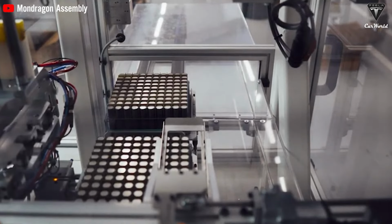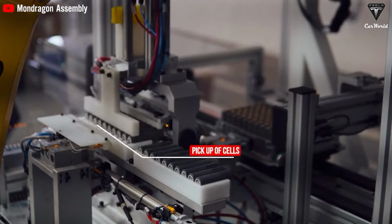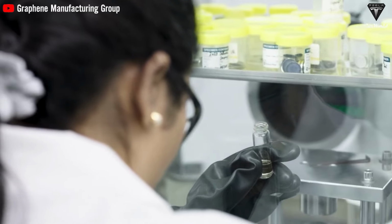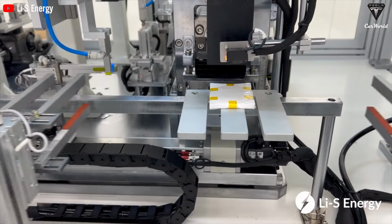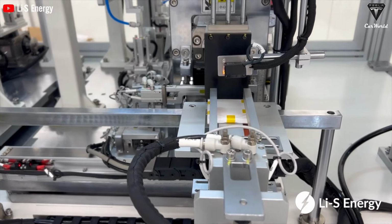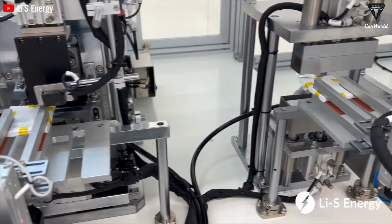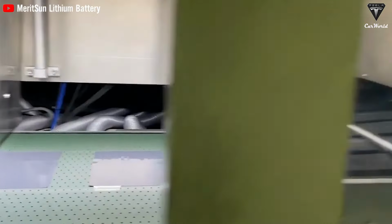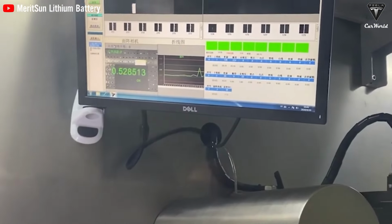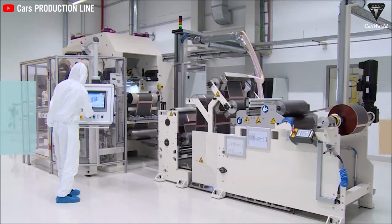Moreover, graphene batteries have a long lifespan, estimated up to 25 years or 20,000 charge-discharge cycles. This longevity is attributed to graphene's high stability, which helps resist degradation over time, making graphene batteries ideal for renewable energy systems. Additionally, graphene batteries are much safer and environmentally friendly compared to conventional batteries, as they do not contain heavy metals or toxic chemicals. This reduces the risk of harm to humans in the environment and minimizes concerns about thermal runaway, a significant safety issue with conventional lithium-ion batteries.